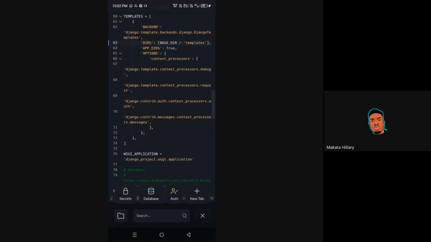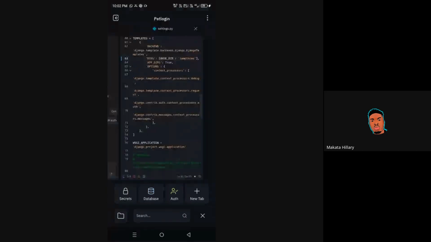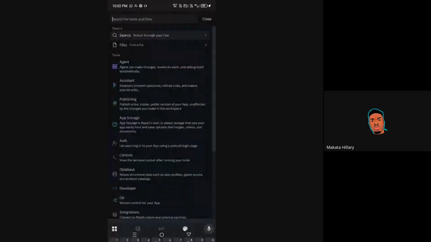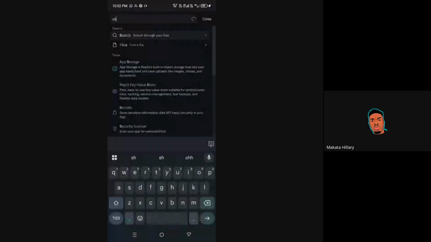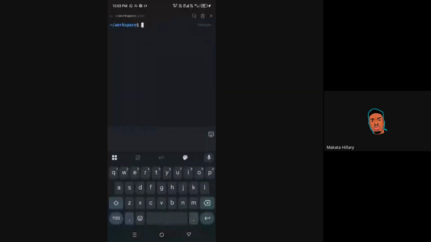One more thing to do, to know if our project setup was completed successfully, is to open your shell and type python manage.py makemigrations.